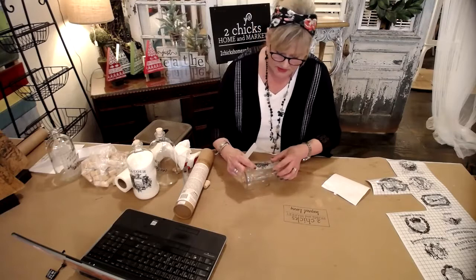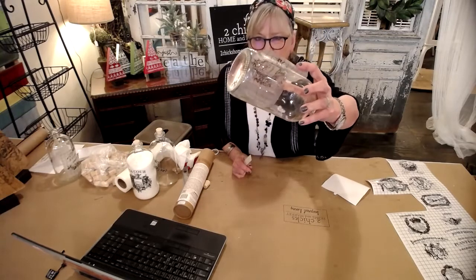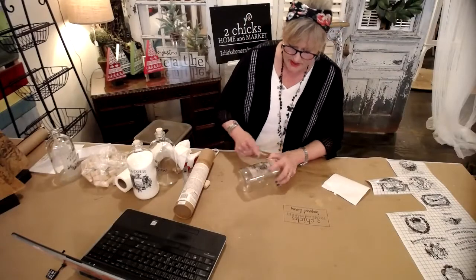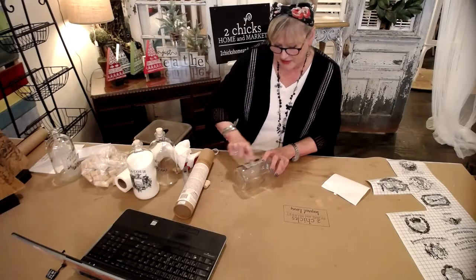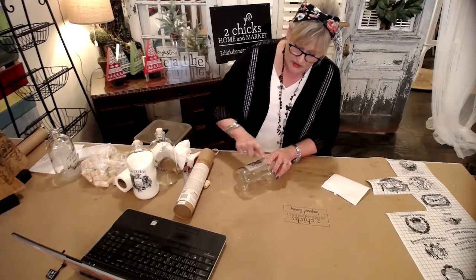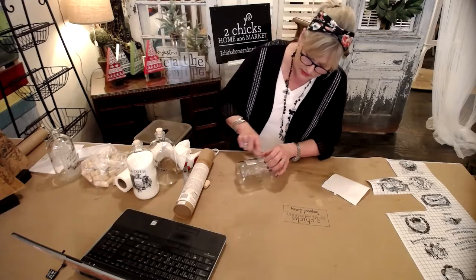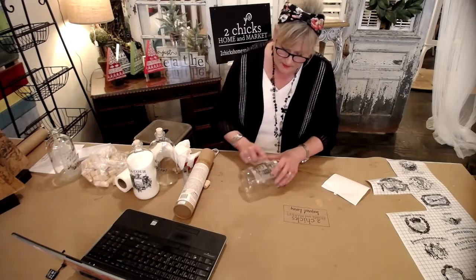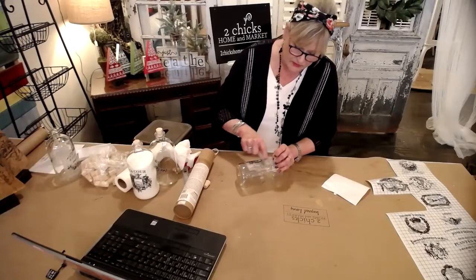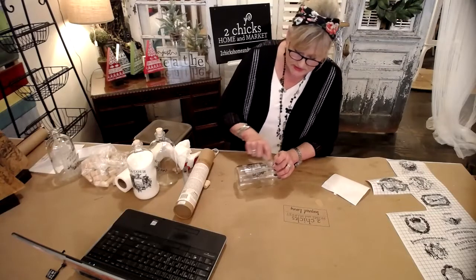You can grab your little corner and start to help it. I'm going to show you — see how it started to pull that up. There's still a piece attached to the grid — no problem. Lay it back down and keep your finger on it just so you won't force it back up, then lay it right back down. You're going to start rubbing it back on there again and it will attach. You can pick it back up. It's a little chilly in here this morning — this glass is probably a little cold — but it will start attaching and adhering. Excuse me, allergies are a little crazy right now.